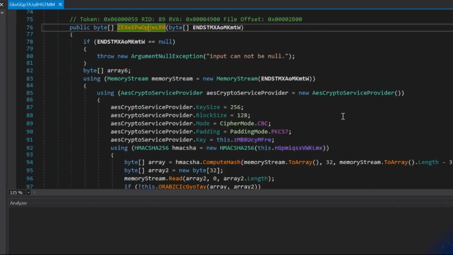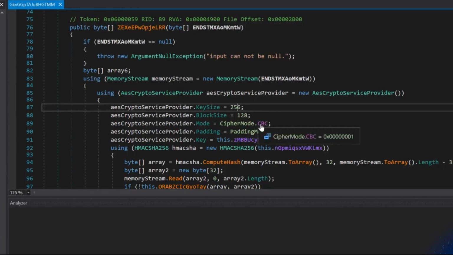The key things that we want to know here are the cipher mode and the padding scheme. Because it's got the PKCS7, this is going to work nicely. If it's not using this padding scheme, it can be a lot more challenging to actually do this in CyberChef. The key size is 256, which is what we're going to need to know. So let's head on over to CyberChef with this new knowledge.